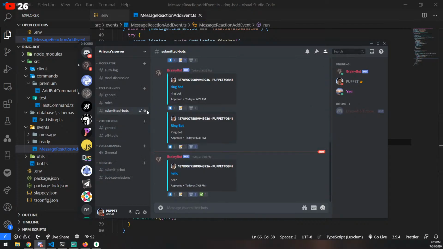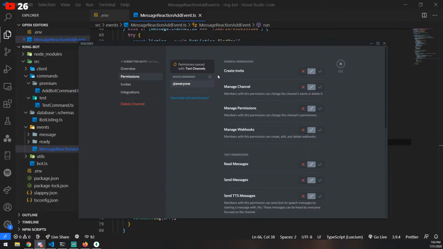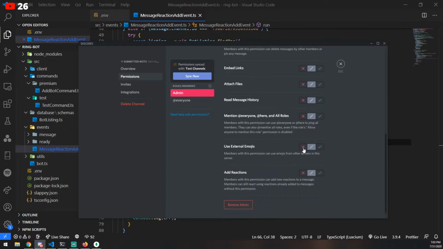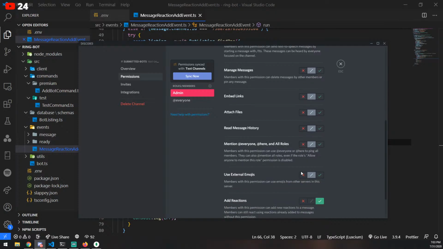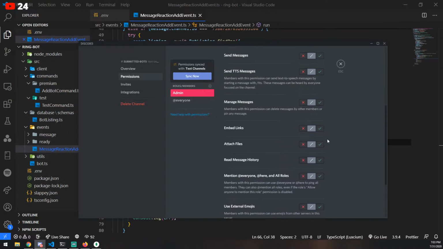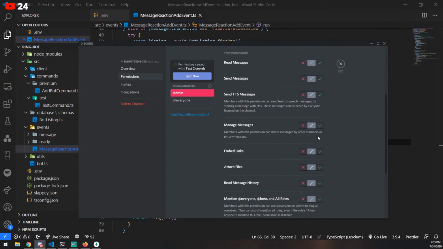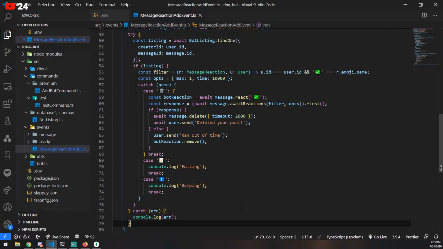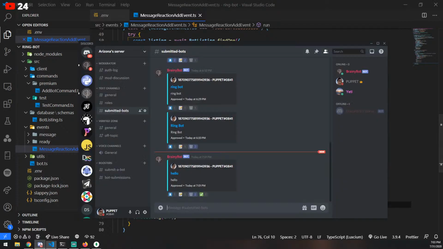Missing permissions. That's because our bot does not have permissions. So you have to give our bot permissions. So let's just say add or remove reactions. Can they remove reactions? This should make it so that they can remove, right? I'm pretty sure it can. Okay, well, if they have a reaction already, then they should be able to unreact without permissions. Okay, yeah, that makes sense. Alright, let's try this again.